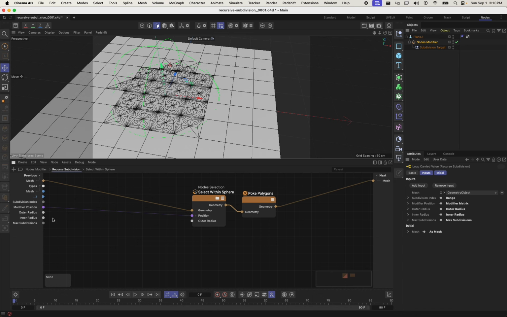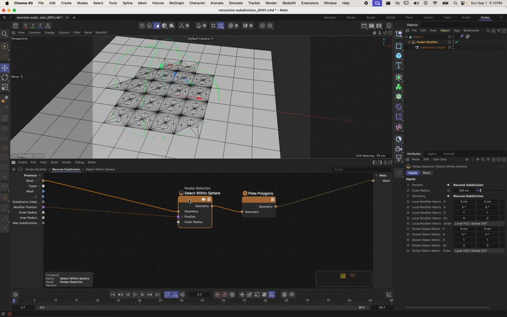So what I want to do is somehow take the outer radius and shrink it towards the inner radius value. So we're selecting fewer and fewer things each time as we go up by max subdivisions. So let's think about this. We want to go from outer to inner.